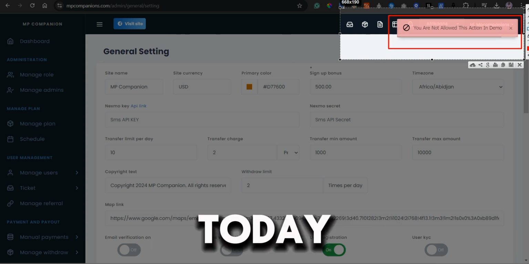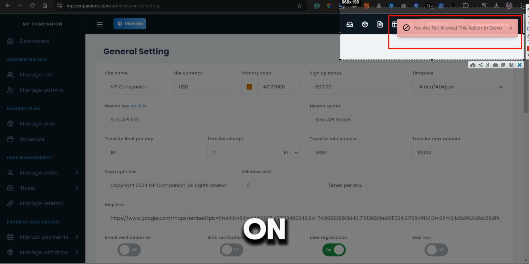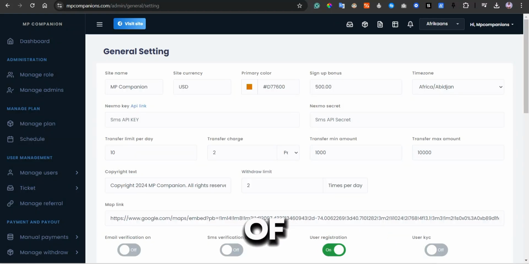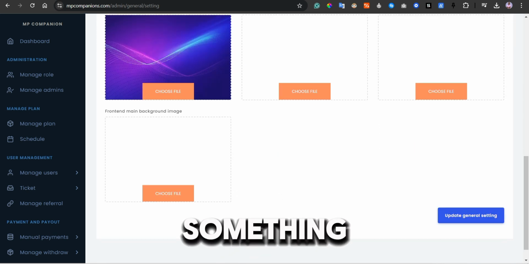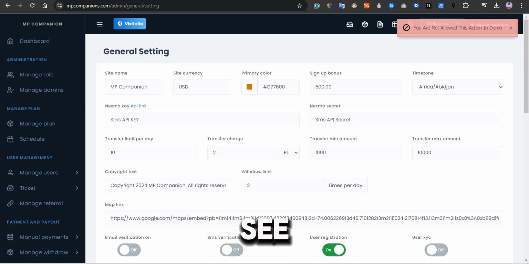So what I'm going to show you today is how you can solve this problem, and from now on, you will never get this kind of problem. When you want to update something, it gives you an alert that you cannot do this in demo. If this happens, it means it will not allow you to update anything within this script unless you are not in demo, so you are in action mode.